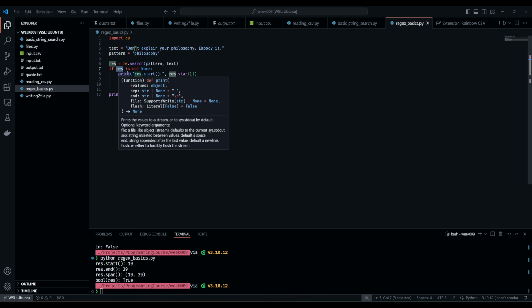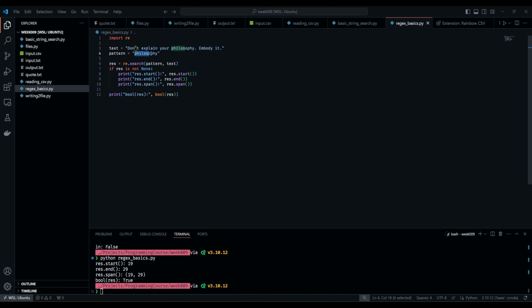But here, since we found the philosophy inside of our text, we will know where is the start of the pattern, where is the end, and what is the span, basically from the beginning to the end. Also, if you convert the result of the search to the Boolean data type, you can see that it's True. This is just an example that we can perform the same thing with regular expressions.